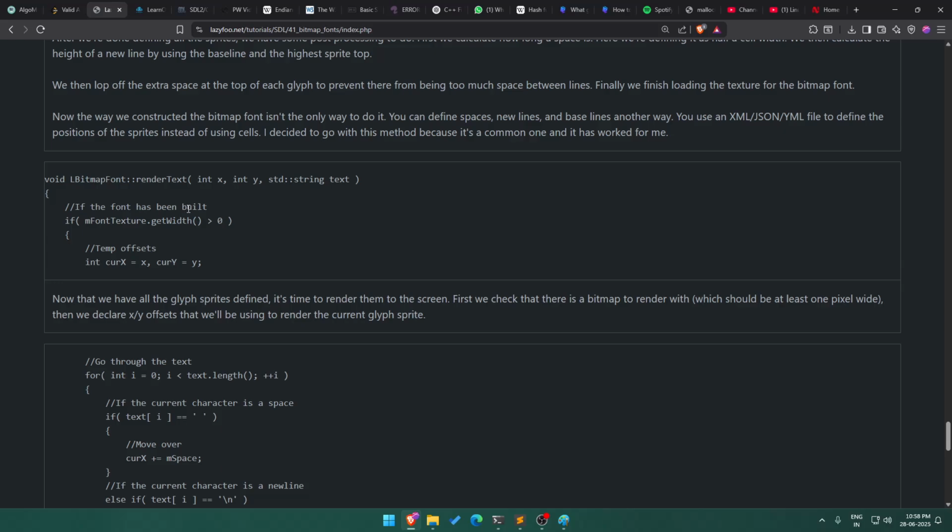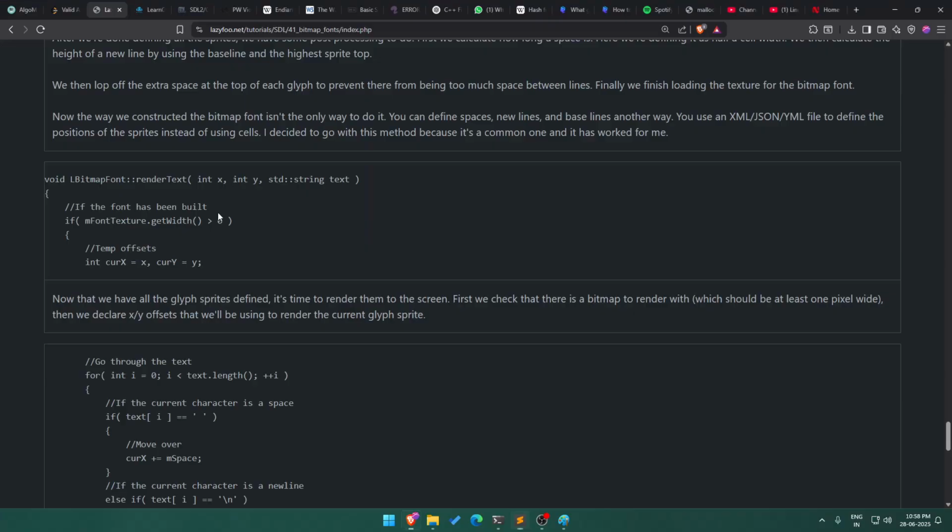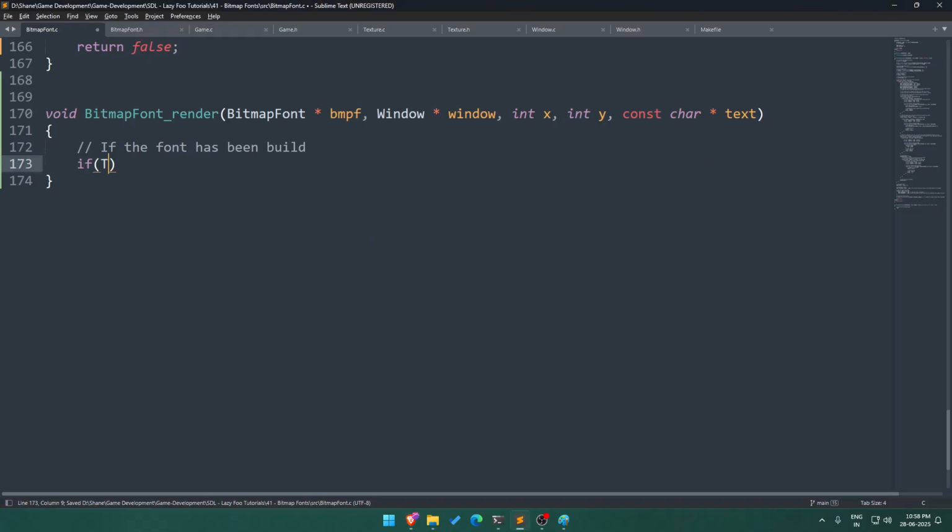Okay, if the font has been built, get width. If the font has been built, so we'll go if texture get width of bmpf texture is greater than 0.